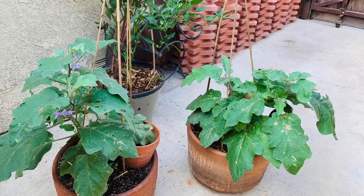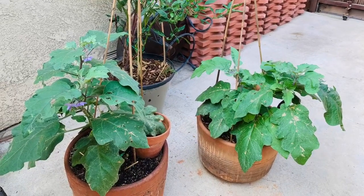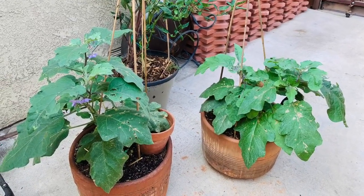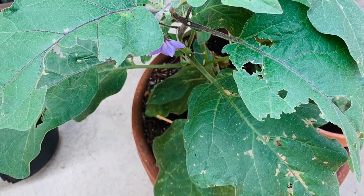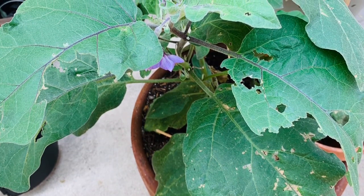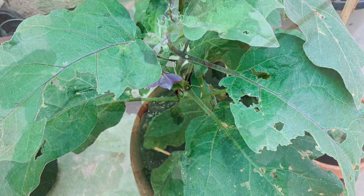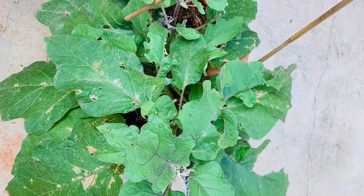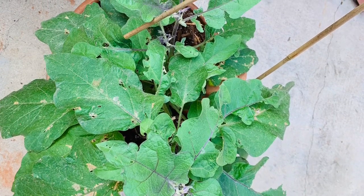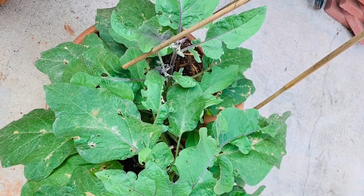My eggplants — I had one very successful one, but it got so infested with flea beetle or whitefly. I bought two new ones and these are just being eaten too. I've tried neem oil, Thoroughgood, soap and water, and it's just so hard to keep those insects off these plants. They do fruit a lot and I love the eggplant, so I'm really trying everything to keep these alive.